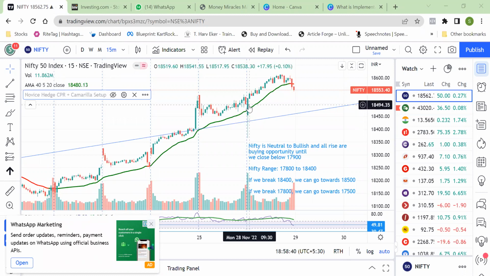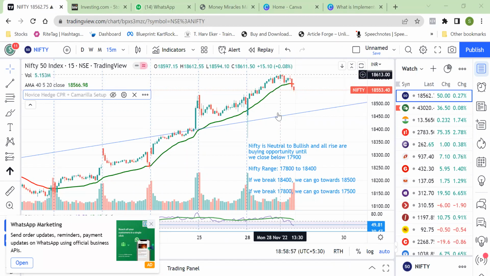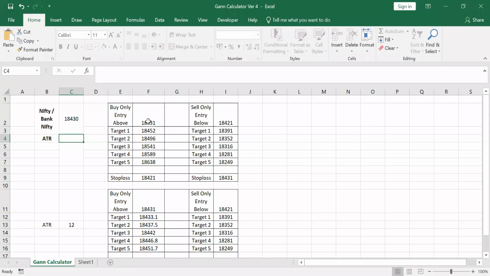If you see, two targets were done, and the fourth target was 541. Exactly at this level it is 541. Above this, as long as it stays, it is completely on the positive side. And if you see here, continuously it has moved up to 613. So the last target is what was not done here. So for Nifty, this is what was happening.